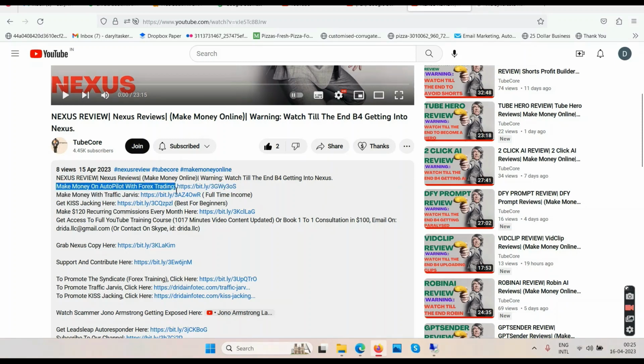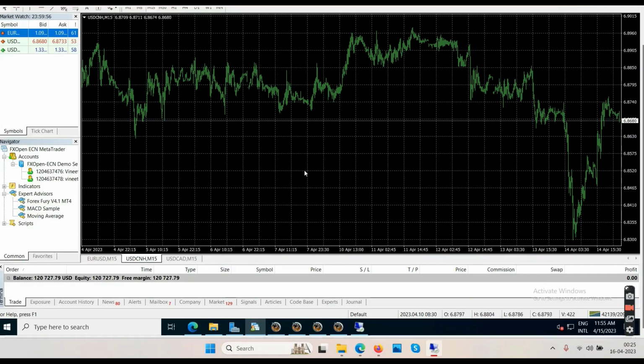Click on the first link here. It says make money on autopilot with Forex trading. Now, Forex trading is quite simple and complicated at the same time because it's about the knowledge. You do not need to know exactly what's happening here, but if you take a look at this graph, this is a currency graph. The concept is that you buy currency at low price and you sell when the price goes up. So buy low, sell high. Now we will not be doing any of this manually because we will be using a software, and that software will be doing all this buying and selling automatically on our behalf, and we will be just making profits.